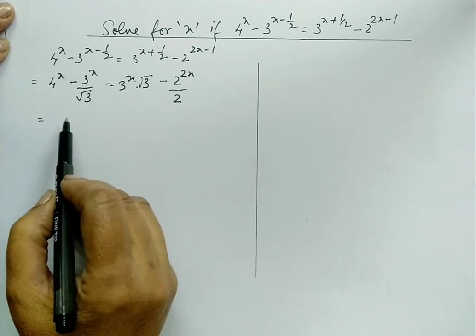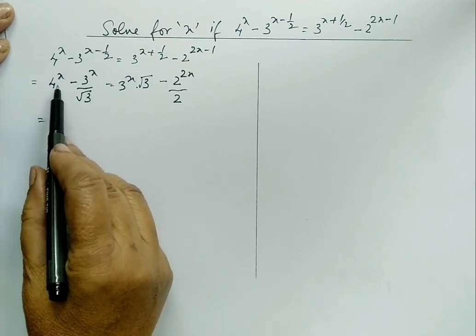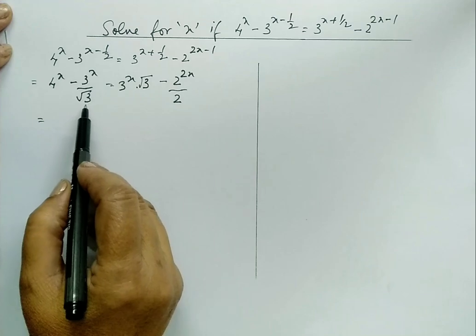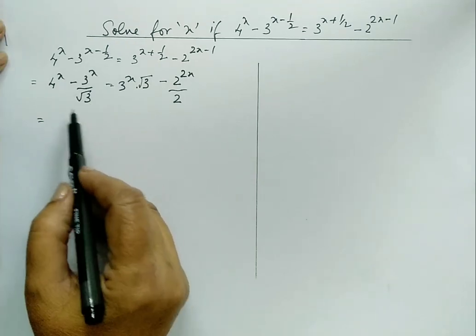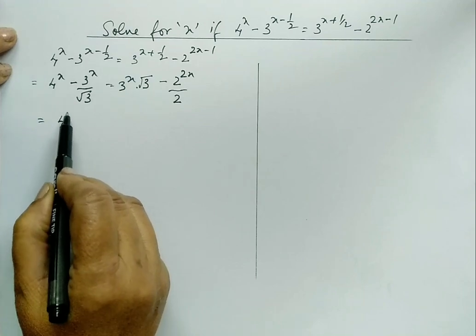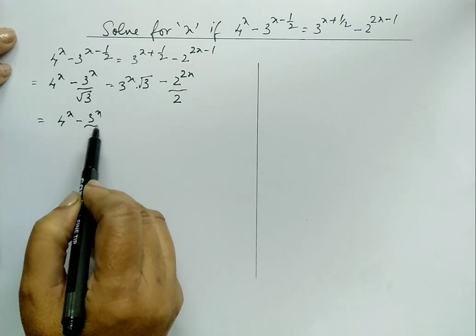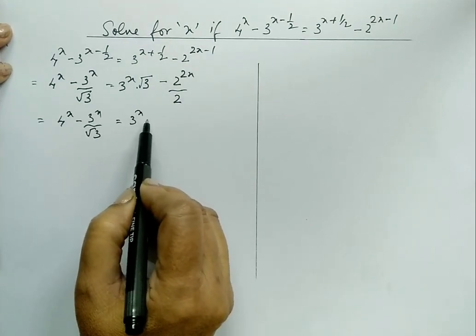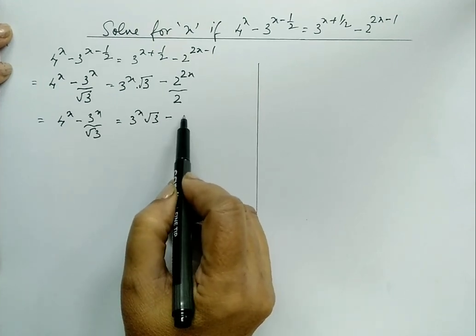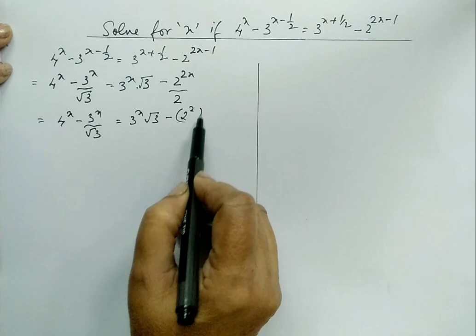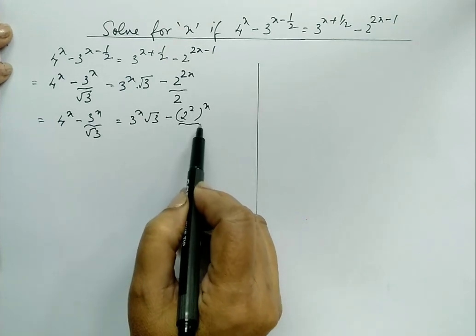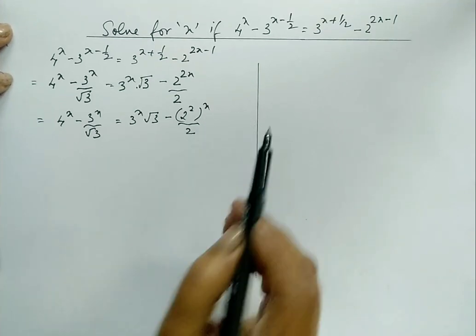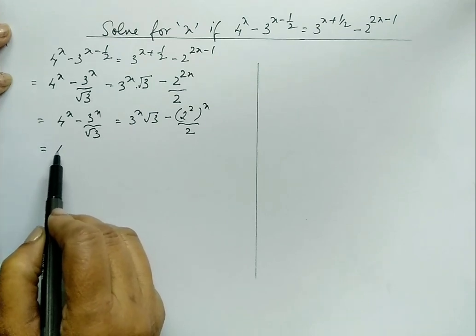Next, we have 4 having a power of x and 3 having a power of x here and root 3. So we don't have much to do over here. So let's see what we can do on the right hand side. Here too, it's wise to leave it the way it is. Yeah, this is the little bit of change we had to do here. Why so? Wait and watch, please.